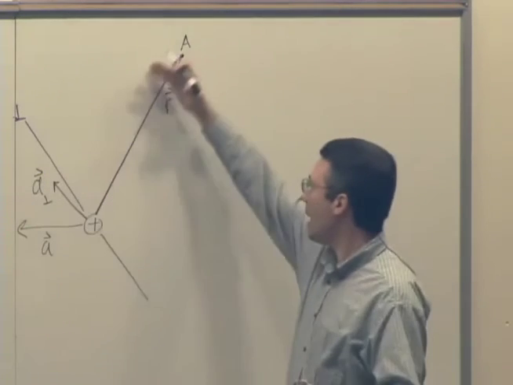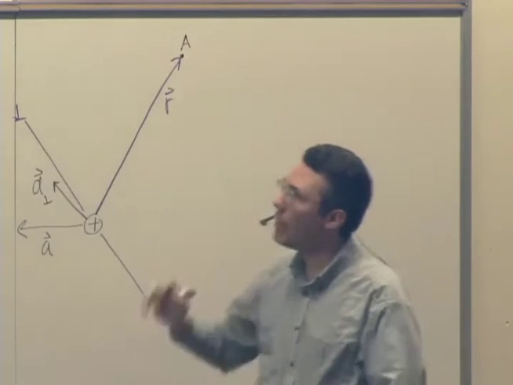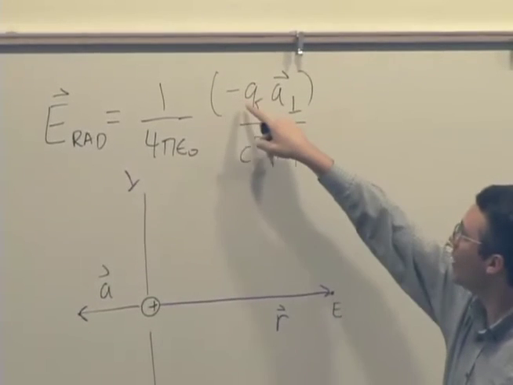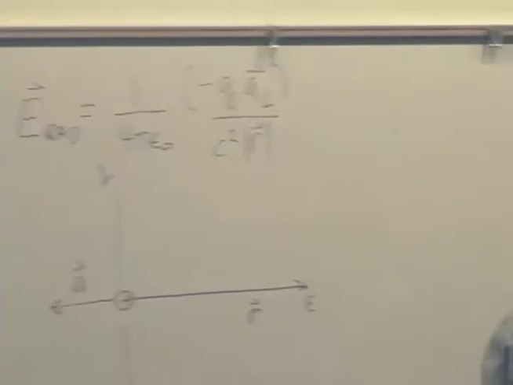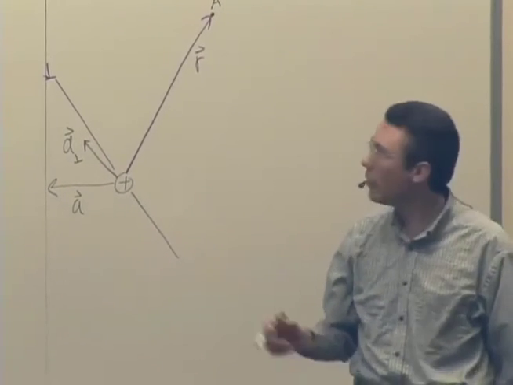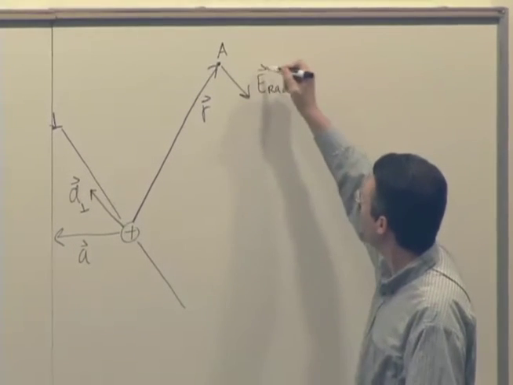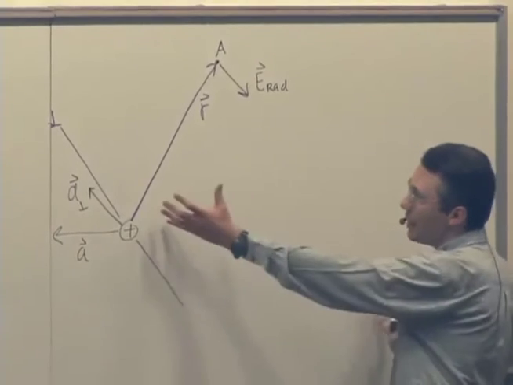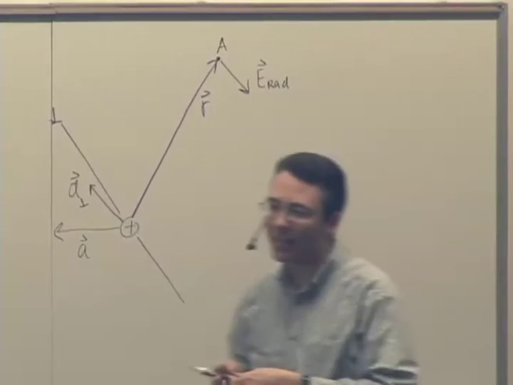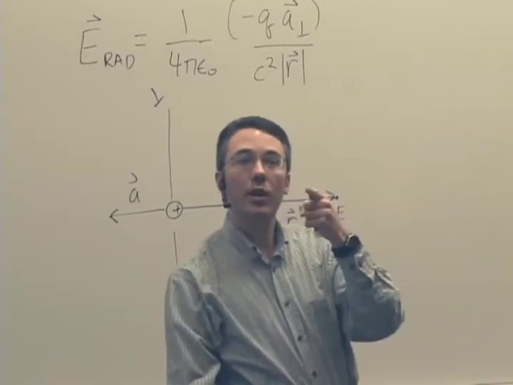After some time we wait and we find radiation that is going to be detected at location A, but remember it's negative q times A perpendicular. So we have a negative sign times a positive charge, so the radiation we detect will be in direction 4. E radiative will be that way. Again, it takes some time after the initial acceleration for that radiation to be detected, but once it gets there, it'll be in direction 4. Questions? Everybody okay?